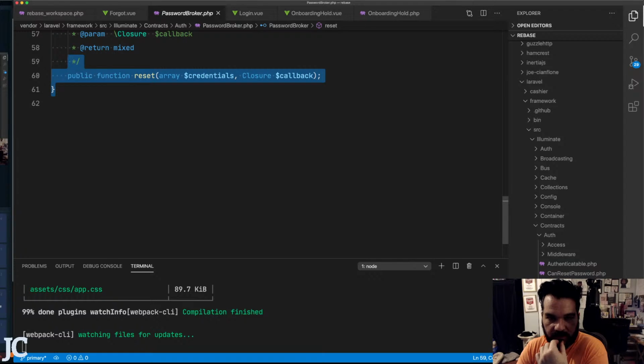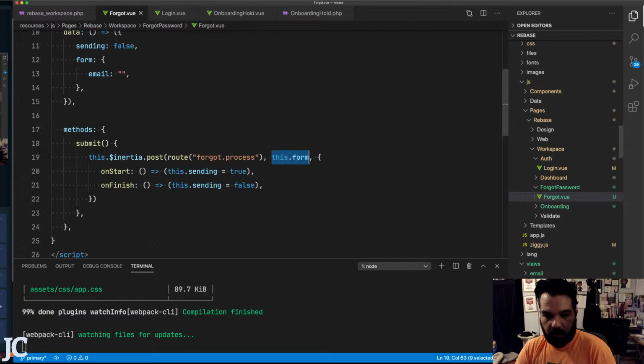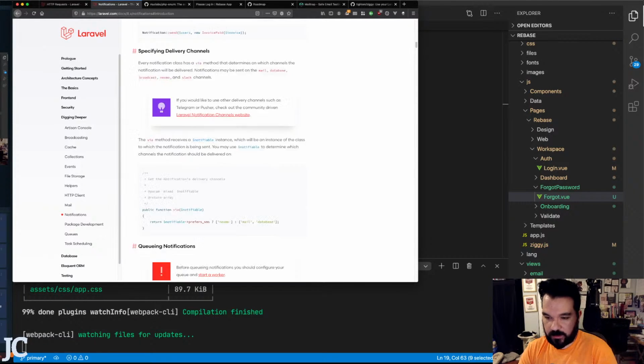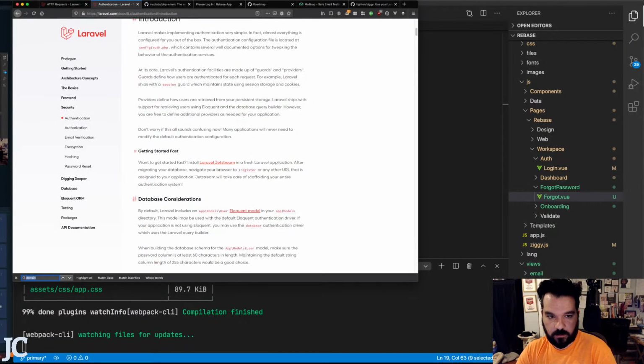Yeah, okay, so this is just an interface. That's annoying. Let me see what they say in the documentation for forgot password. So, authentication. Oh, there we go. Password resets.